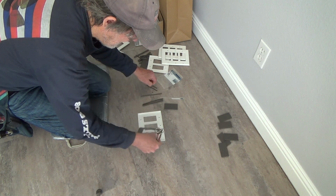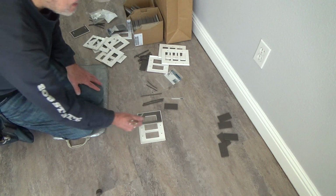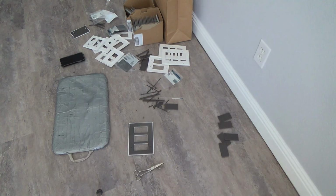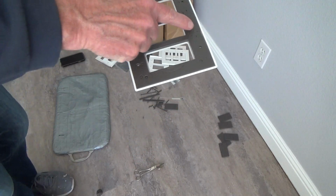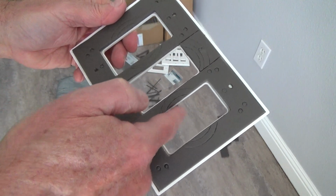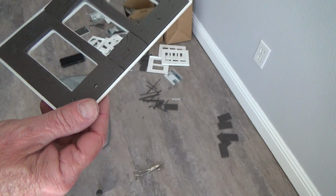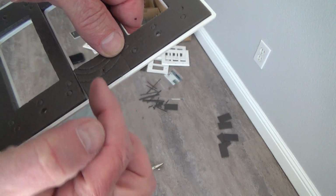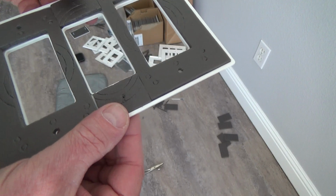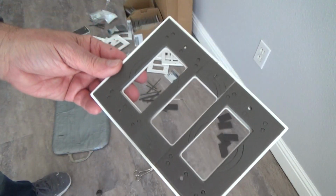Okay, like that. There. All I have to do is one more of those exactly like that, and then I'll show you what it looks like when I'm done. Now see, I guess I didn't need to save all those extra ones because the piece that I cut from the top and bottom was the piece that was right in here. And after I cut them, I just took my little scratch awl and I held it in there, and I pushed on the scratch awl from the back to create just a little hole all the way through there that I can get my screw up in there. See there? I got that whole thing done with just 2. I didn't need 3 after all, did I?